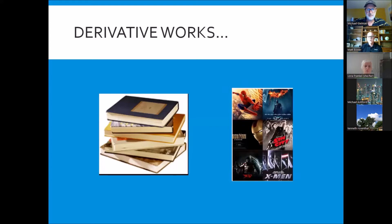A derivative work is a transformation of an existing work — imagine a book being transformed into a movie, moving from one medium to another. Copyright law gives the artist the right to grant licenses to create derivative works. It's not just books and movies — consider Sunday in the Park with George, a musical based on a George Seurat painting. That painting happened to be in the public domain, so Stephen Sondheim did not need a license. But if it weren't in the public domain, Seurat would have had an exclusive right to that derivative use, and Sondheim would have needed a license.